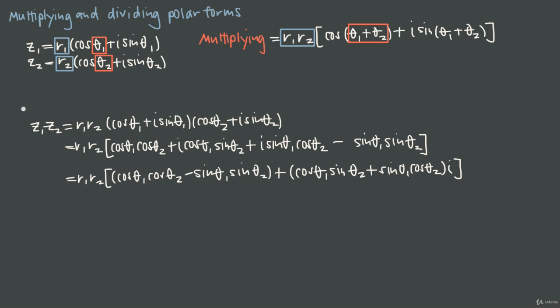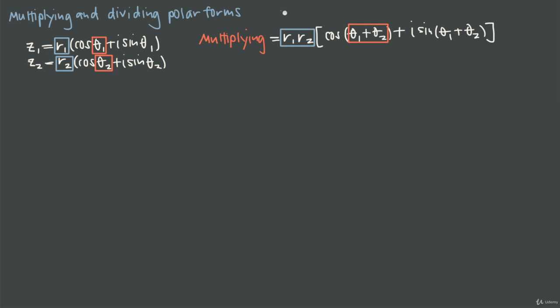So instead of going through this whole process, we can just delete everything that we did. The formula that we're always going to use for multiplying two complex numbers is just here. We take r sub 1 times r sub 2, and then we follow the same pattern: cosine of theta sub 1 plus theta sub 2, which we get from these angles, plus i sine of the same angle.